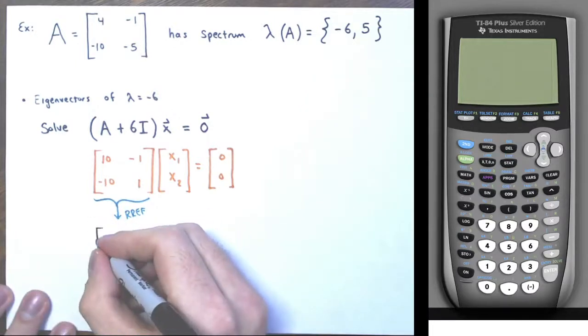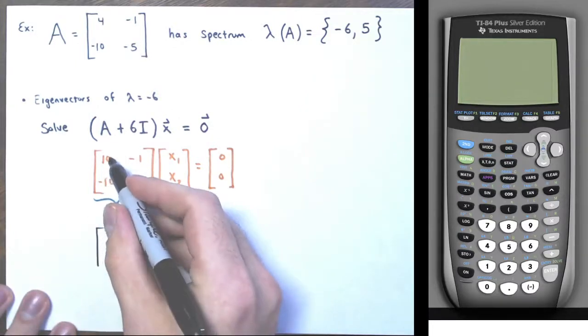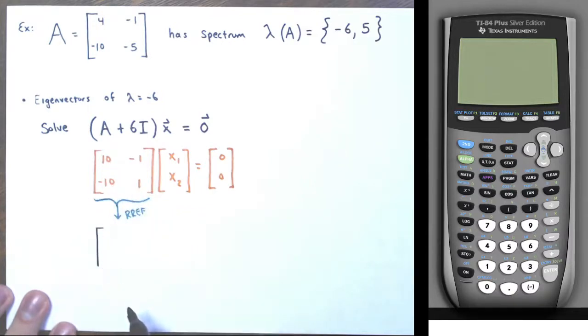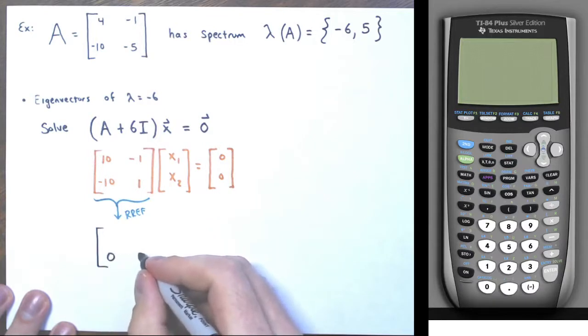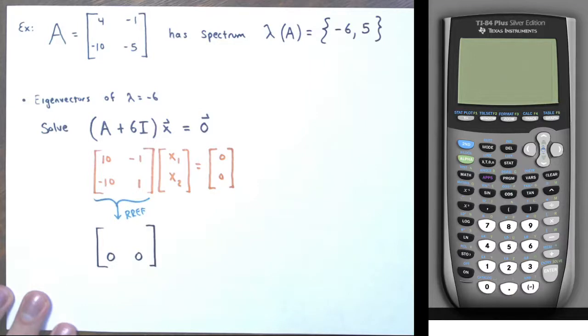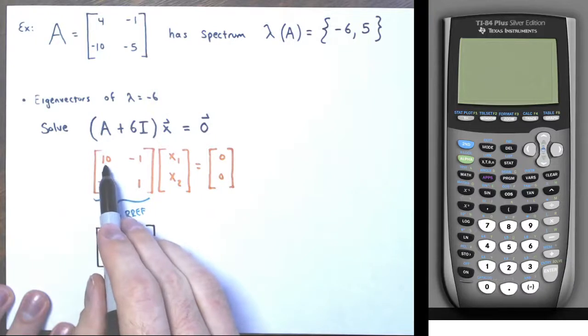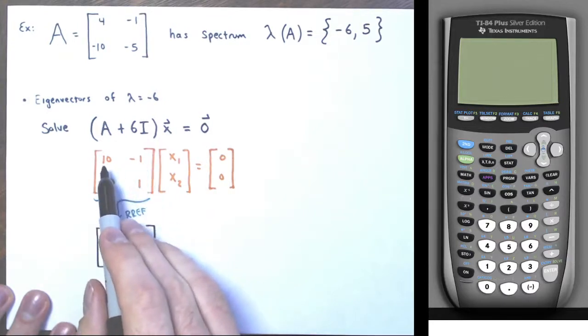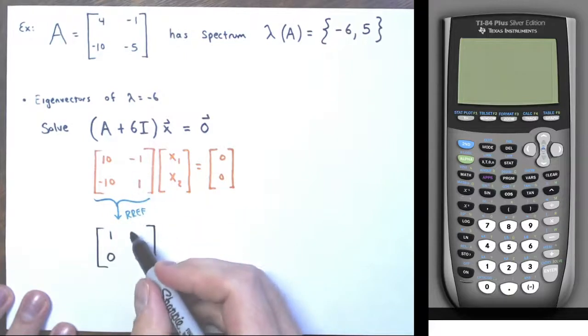Can you see how the first row and second row, if I just add them together, the second row, if I add the first row to the second row, will be gone? It will just be zeros. And you've probably noticed that in all the examples so far. I ended up with a row of zeros at the bottom, and you should. And then the top, in order to put it into reduced row echelon form, I want that first non-zero entry in the row to be a 1. So I'd multiply the top row by 1/10, making this a 1 and this -1/10.